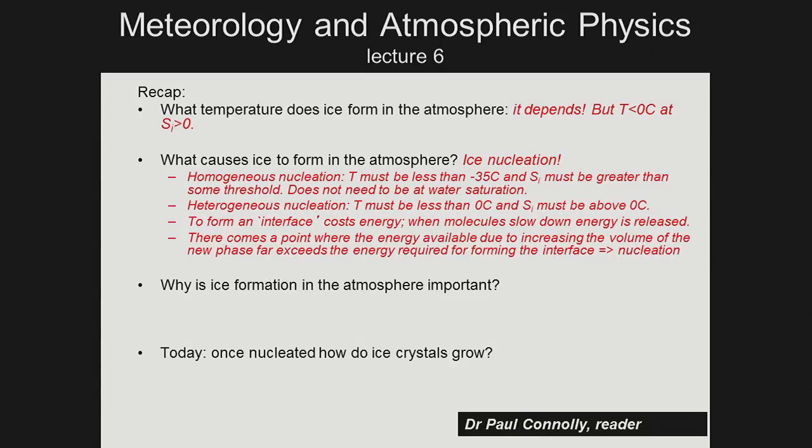Very steep functions. So it might be that some particles, when we cool them, approach this curve and they suddenly go. When they approach this threshold, they suddenly nucleate ice, whereas other particles have to reach this threshold temperature before they go. And that can appear like it's a singular process. Does that make sense? At temperatures warmer than this line, the actual freezing rate due to stochastic nucleation is negligible until you get to that line, and then it becomes very significant as soon as you cross that line.